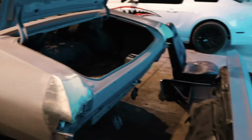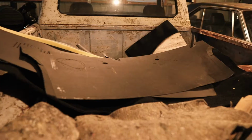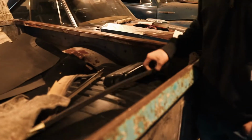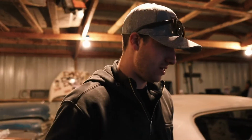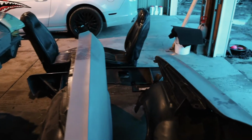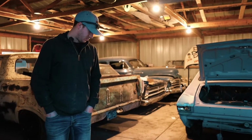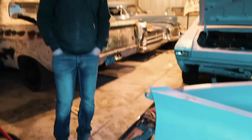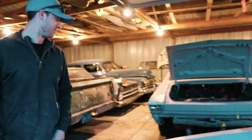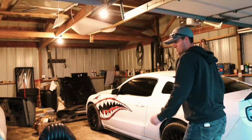But here's what we kind of got going on. Here in the back of the Univic, we got all of our interior basically just chilling. Wherever is whatever. We'll have to go through that later. That's not our worry right now. Interiors, there's our fenders. They are basically mint. He painted the inner fenders. They look pretty good. The outer part of the fenders, all the bodywork's done. They look mint. Bumpers, we need to spray the back side of them. Need to make sure they don't rust anymore, and then those will be mint, ready to go back on. Then we got our seats that are out of a 70s Camaro, which for now will work just fine.